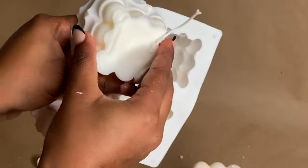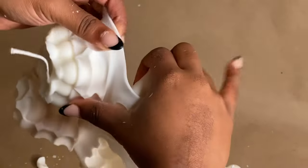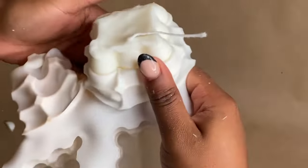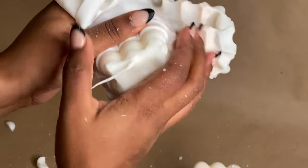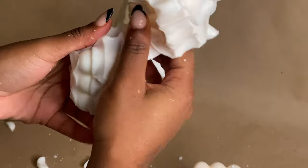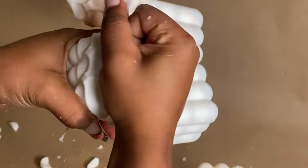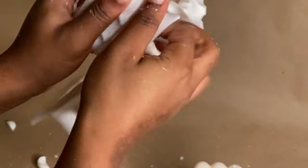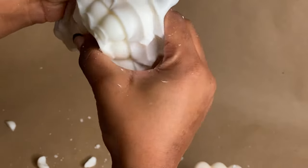Oh, see? And it's breaking apart. But this one would definitely be perfect to put into my wax melter, so nothing goes to waste around here. It's definitely a little bit harder to get out too, because that wax is stuck onto the cavity. But we're going to get it out one way or another.